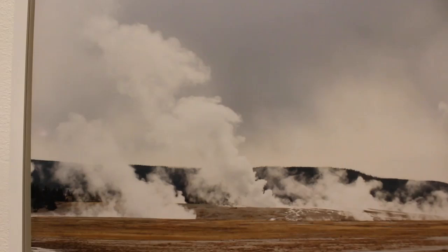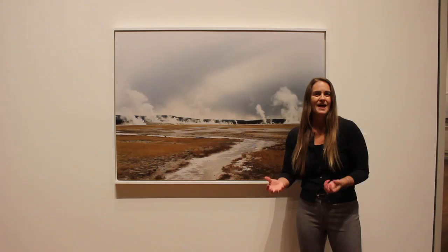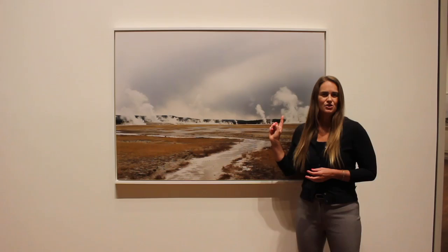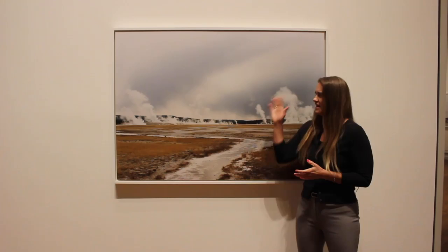And then of course what I saw is — oh, there are steam vents. My eye automatically keys to that and thinks, that's a volcano, there's a volcano deep underground. And that's true at Yellowstone: there is magma deep under the surface waiting to erupt. Water comes down there, gets heated up, and then emerges at the surface as steam. You can see that beautiful line of steam right here in the middle. What's really fascinating is she didn't choose to focus on the steam itself — she's looking at the whole landscape, and the steam vents are kind of dividing the image in half.